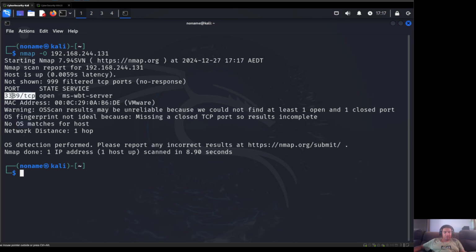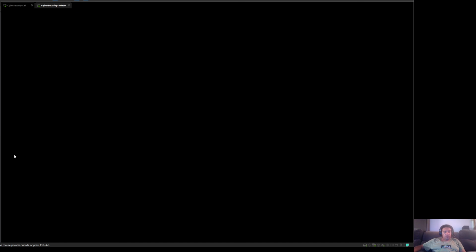If you look up this port number on Google or anything, it will tell you what the port does. But we don't have any information here. I know that if I'm not getting a lot of information, this sometimes means the firewall is up. Let's jump to this one and go to the firewall itself.